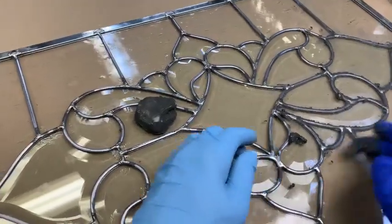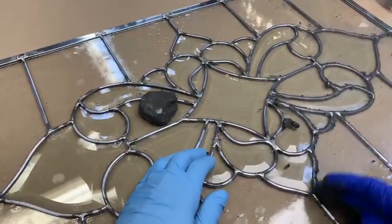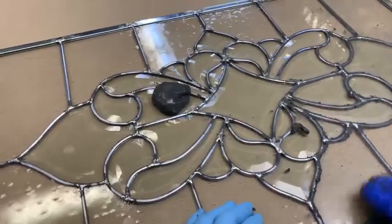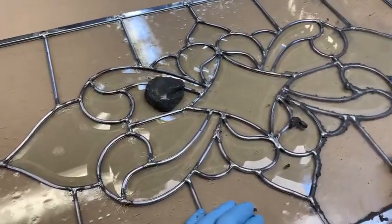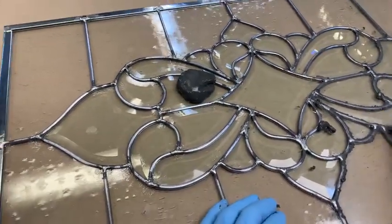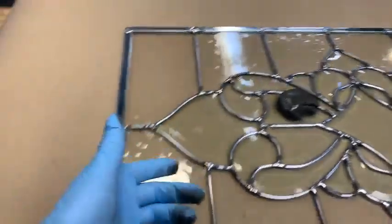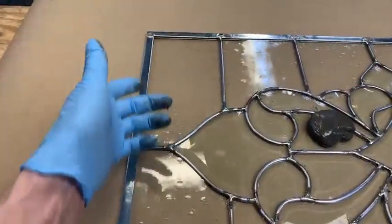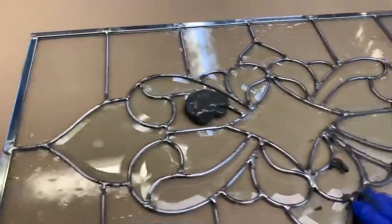See, and I'm trying to pick up the excess and come down this way, just shoving it under the edge of the lead came. And what this will do, oh, I should mention, I don't know whether you can see this or not, there's still all the flux on here from soldering this thing yesterday.